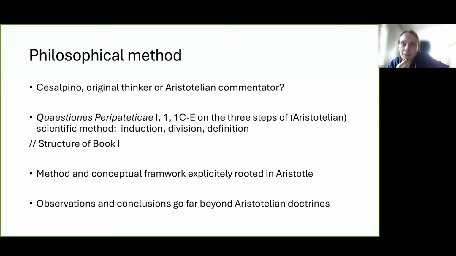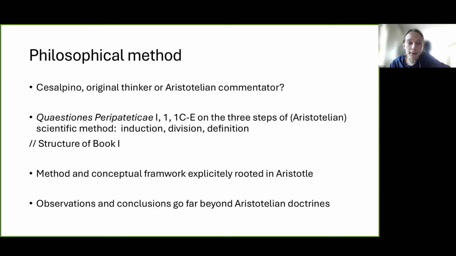Because if one reads Cesalpino's major philosophical work, the Questiones Peripateticae, it becomes clear that the Italian philosopher knew Aristotle very well, and that he was deeply committed to defending a rigorous reading of Aristotle consistent with what he took to be the true Christian doctrine. He did so using only passages from various works of Aristotle himself, mainly the De Anima, the Physics, the Metaphysics, and the Posterior Analytics. In particular, he attempted to reconstruct a coherent Aristotelian methodology for scientific investigation, which should begin, according to Cesalpino, with empiric induction, then proceed to the method of division, and then to complete demonstrative definitions, which allow clear intellection of substances, and so species.